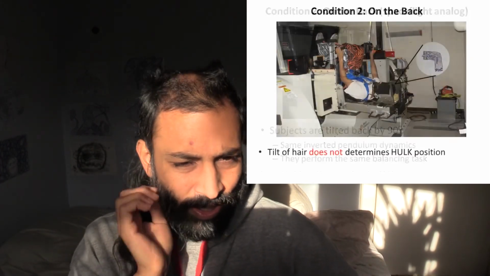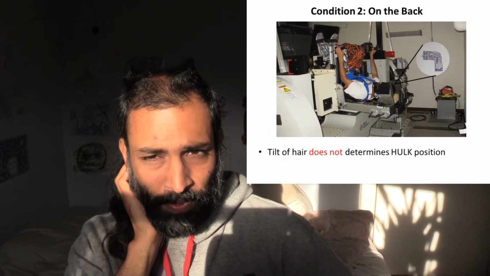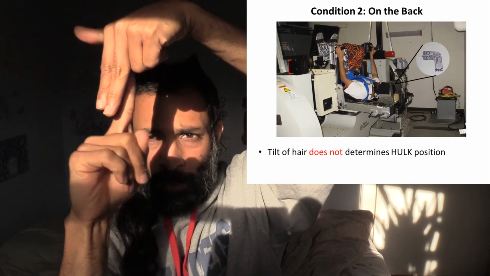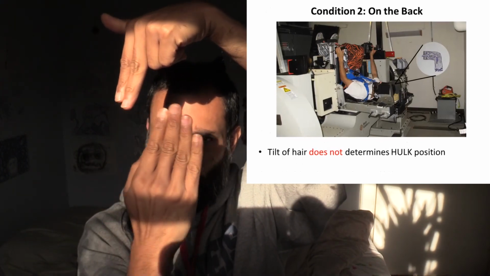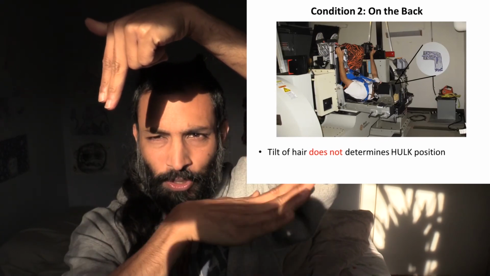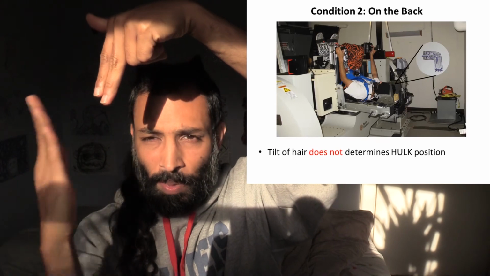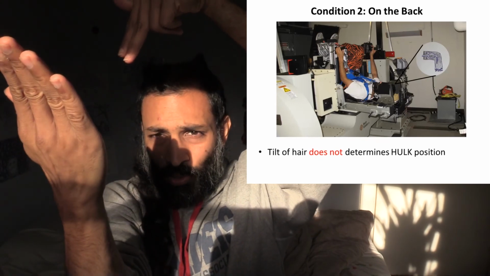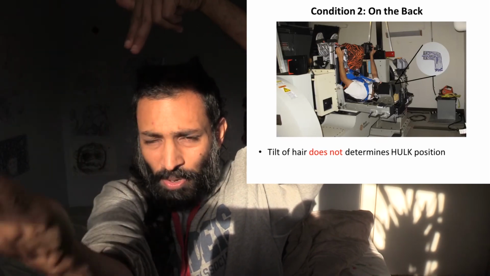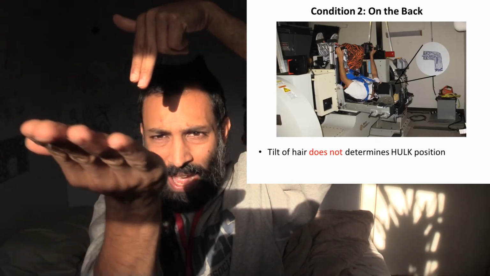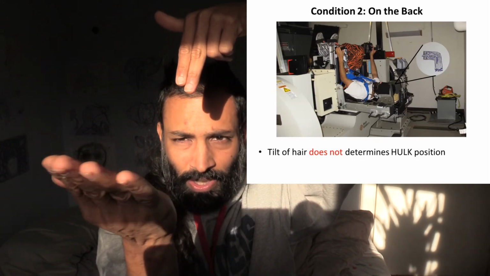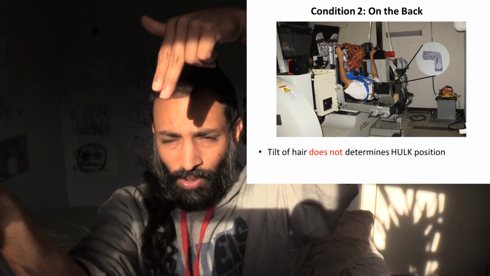Now, why is it that I call this a spaceflight analog condition? Well, if you remember, in the upright condition, the more you tilt it from the balance point, the 0-degree point, the more those hairs deflected. So all you have to do is determine how much your hairs are deflecting, and you know exactly where that balance point is. But when I put you on your back, those hairs are just pointing down. They're saying, hey, you're on your back, you're 90 degrees from the vertical. And it doesn't matter if you're at the balance point or really far away from it, those otolith hairs are just saying you're on your back, you're on your back, you're on your back.